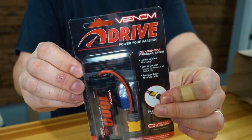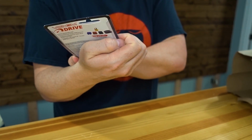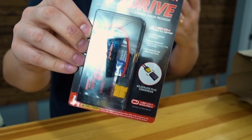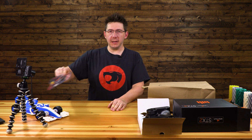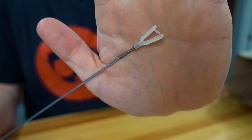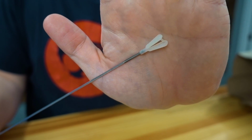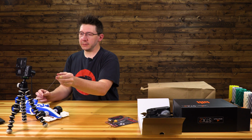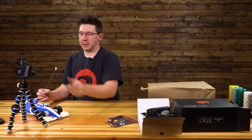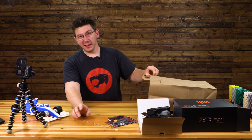Next up is this. This is a Venom Drive, tiny little battery, 1600 milliamp hour, but it's a tiny battery because it's got to fit in the car. This is the part that goes between the servo and the servo saver. It's kind of interesting. It's a little plastic thing that you can clip on. That's supposed to be their version of a servo saver. I might just clip the metal and bend because that seems cooler.